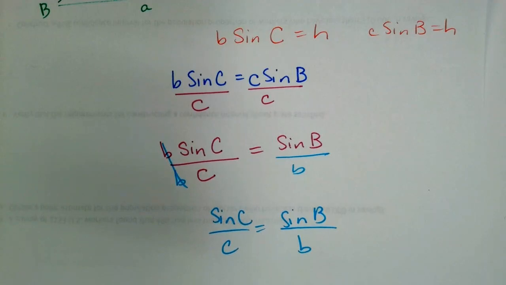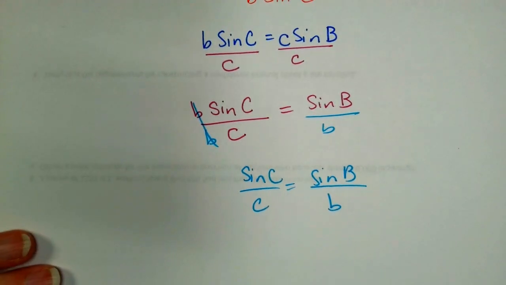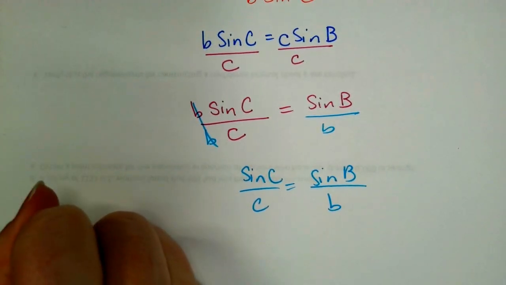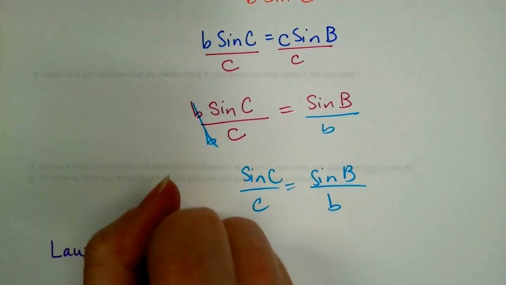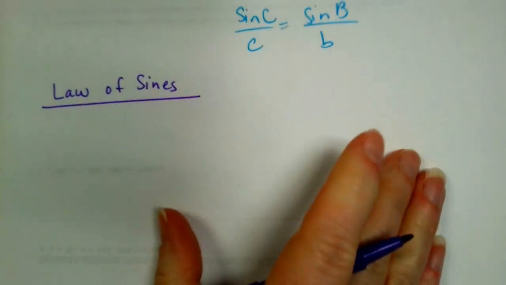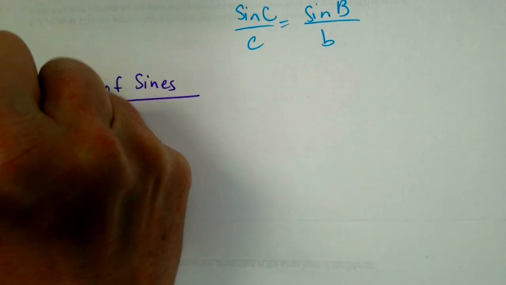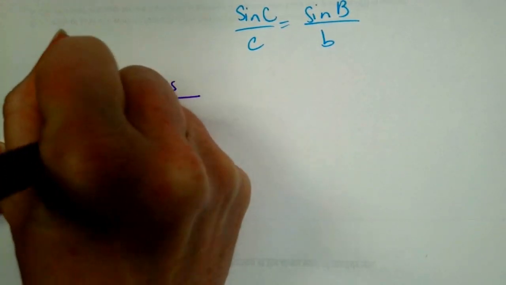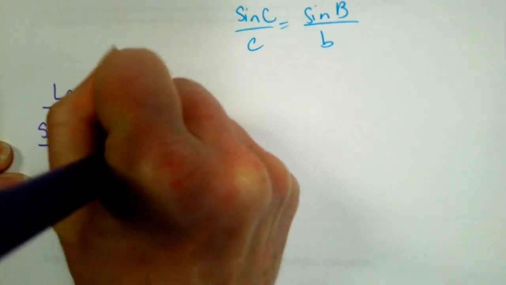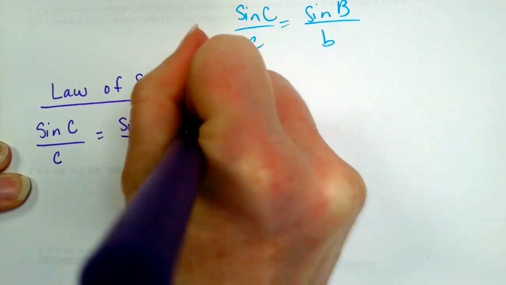Now, you do not have to know all of that. I'm not going to make you build that triangle. I just need you to understand that that's where it comes from. So it is still right triangle trigonometry, but we no longer have to have a right triangle. So the law of sines looks like this. It can be written two ways, and we're going to flip it back and forth depending on what way benefits us the most. So it can be written with the sine on top: sine C over C equals sine B over B, which also equals sine A over A.